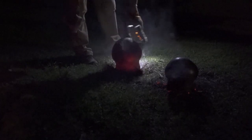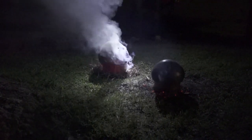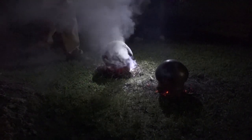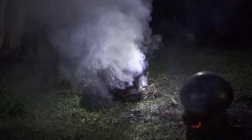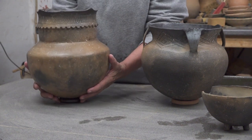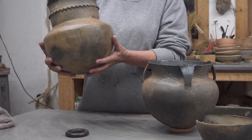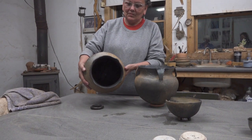Nyawi hey, wet tonight. Nyawi hey, wet tonight. Nyawi hey, hi-yo, hi-yo.